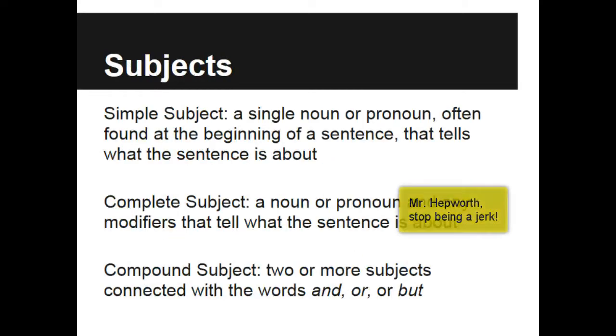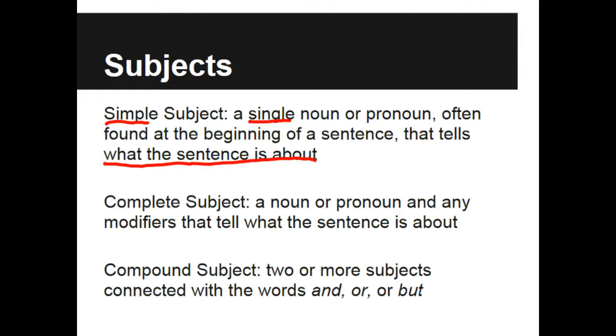All right, ladies and gentlemen, we need to write down some definitions. We've got subjects to start with. We are going to start with simple subjects, complete subjects, and compound subjects. So as we go through this, write this down. A simple subject is a single noun or pronoun. It's usually at the beginning of a sentence, and it tells exactly what the sentence is about.